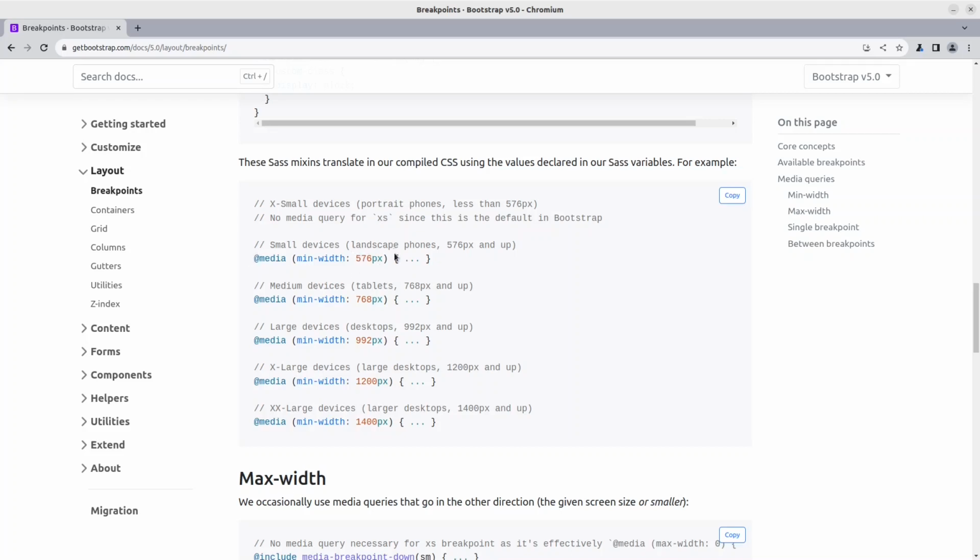And basically it says if you want something to be only shown in a certain way on a phone, you use this one, and then on tablets this one, on desktops, and then large desktops, and then super large desktops. I don't think you would use this often, maybe not even this one often. What you are mostly worried about is phones and sometimes tablets, because when a user goes on their phone to check your website, you don't want your website to look bad, so you want to make sure it looks perfect there as well. And then you use these media queries.